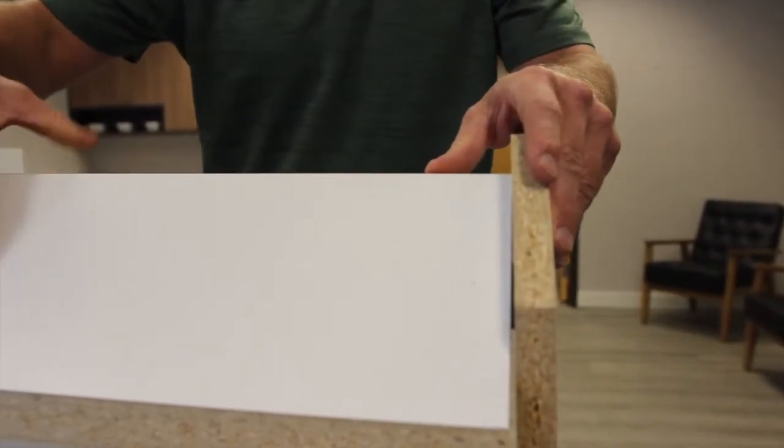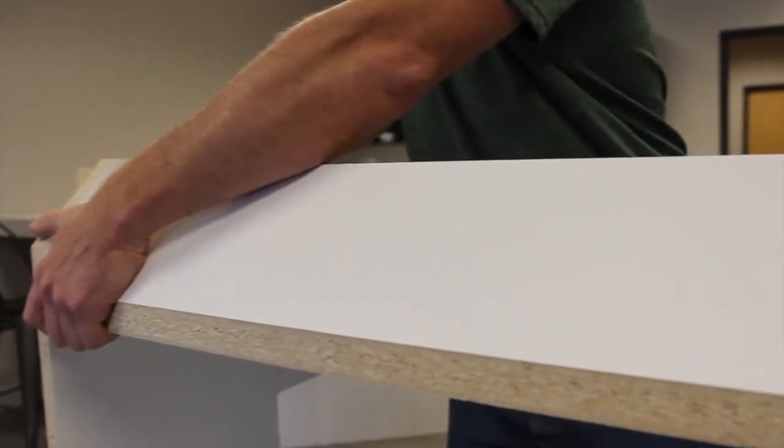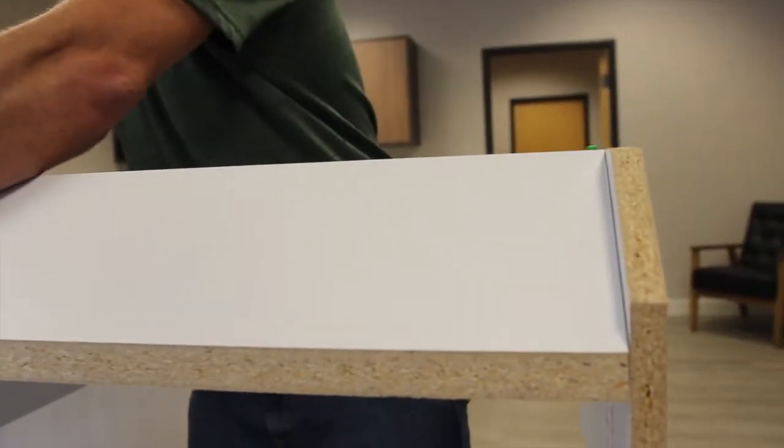Once you get it located in there, seat it. I like to go a little bit each side, each way. Once you get it seated, it should be flush across here on both sides.